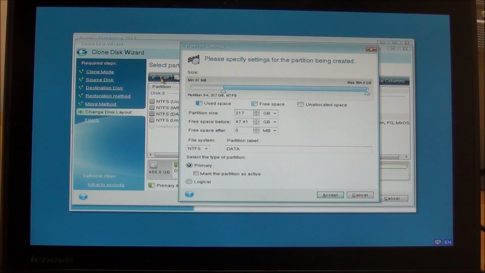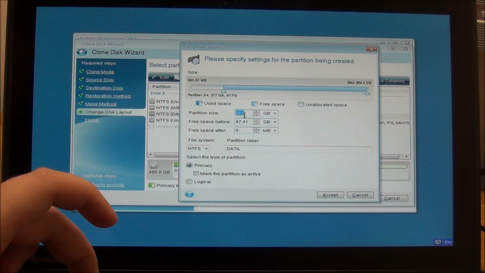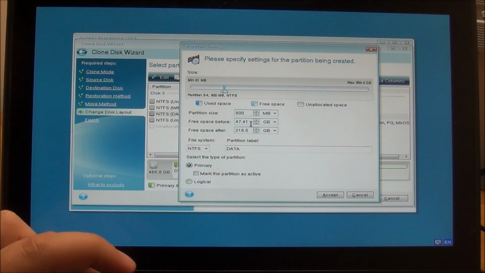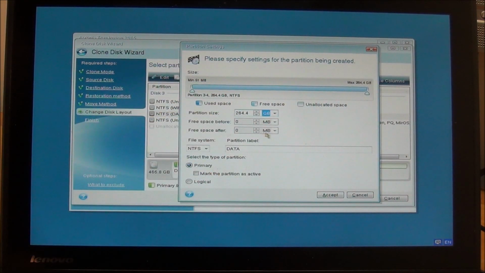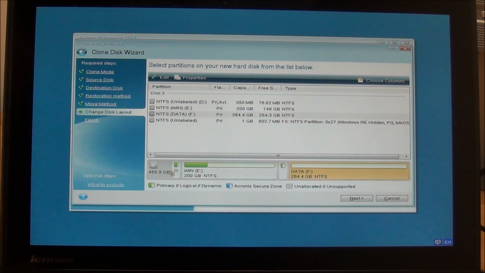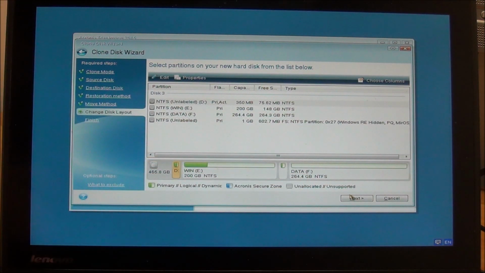And then edit the last one and use the little hand. Okay, wrong. Come on, little hand, do what you are supposed to do. Space zero. Let's put a weird number that doesn't exist and then it will actually try. Megs, gigs, it will use the whole available space to make it as big as possible. This one, I have no idea what's up with it, I'm not going to bother. And that's about it. So 200 gig and 264 whatever for D. So next.